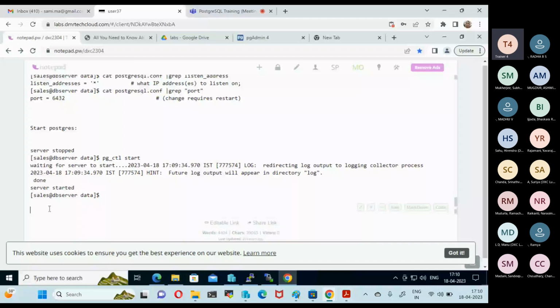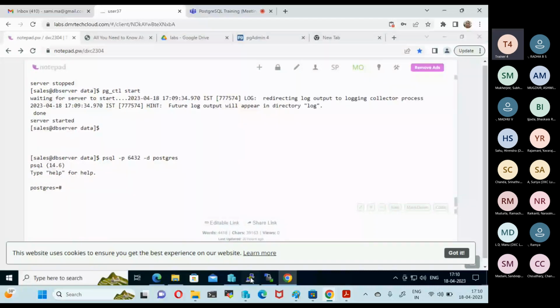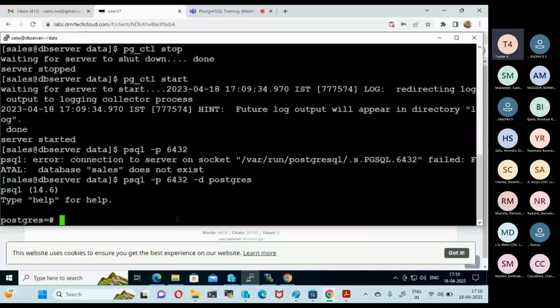Once you are connected, you do two more things. One is you rename this database, and the other thing is you set a password. ALTER USER sales WITH PASSWORD 'secret'. So I have changed this.